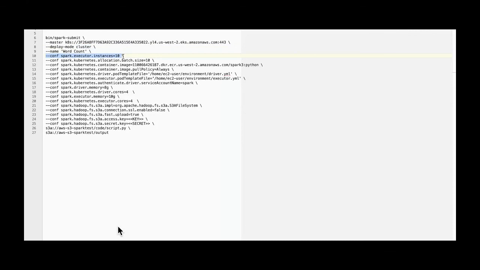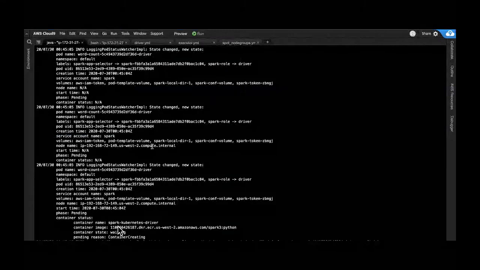Now, this is how we are submitting the job to the cluster. We are using a deploy mode of cluster. We are having 10 executor instances. Again, we have built our own image for this particular purpose. This is how we mention the pod template files, the driver and the executors, so that it can use the node affinities, etc. And we are using this configuration for the driver memory. We are using S3 for loading the script, the algorithm, and also to write the output back. The script is very simple here. It's just a word count algorithm which is running on a bunch of Parquet lines.